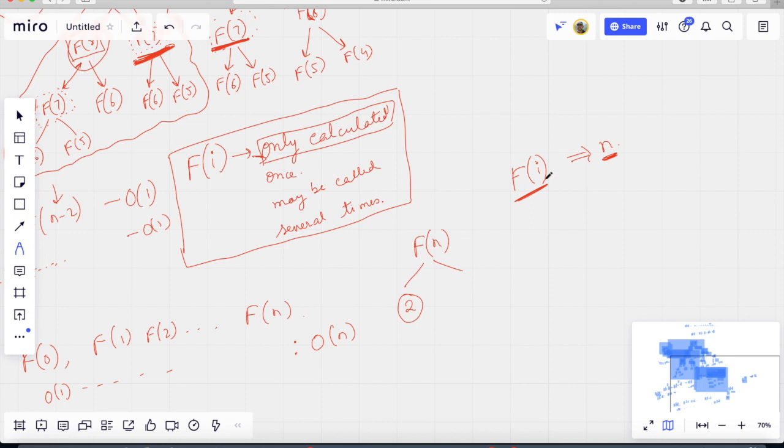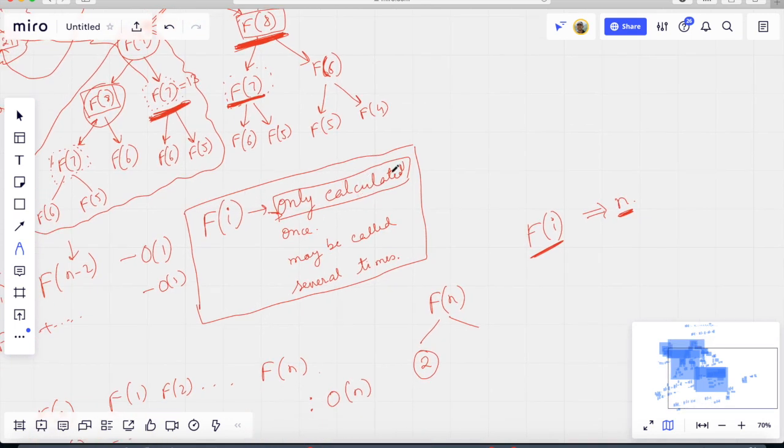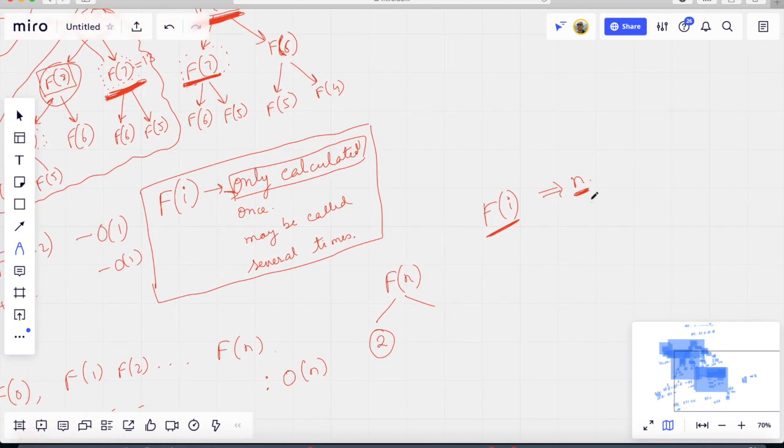Now, for every one of them, I will make these 2 recursive calls, which will essentially fetch me that data from the memoization table or the lookup table. That will only be done 2 into n times, because every one of these function calls makes two other calls. We do a lookup there. So we do a total of 2 into n number of lookups.